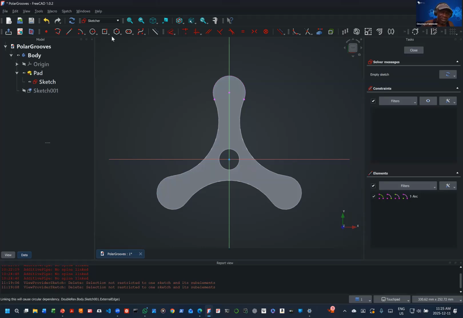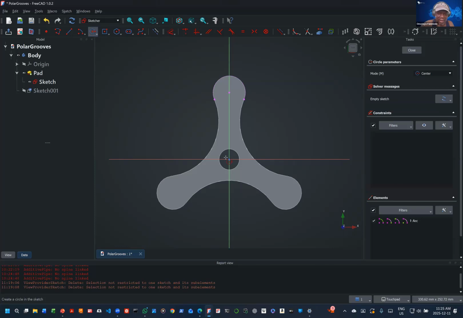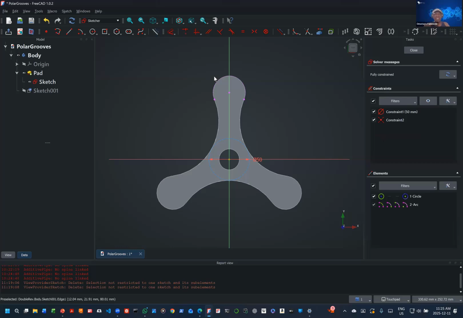And then I want to create a construction circle at the center there, and it's 50. So that is okay. And I want to go back to ordinary drawing. Again, I choose my slot, create slot. And I want my slot to start from this center. That is why I choose that center geometry.